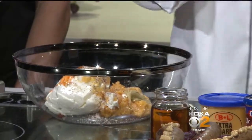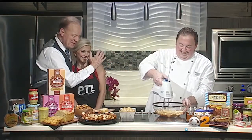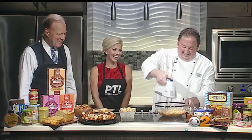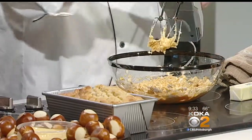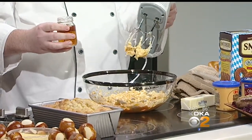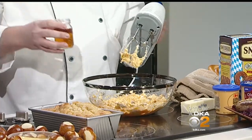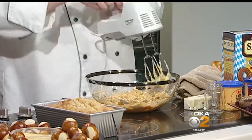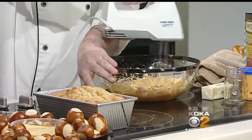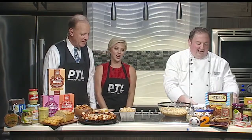You want to start to cream it using a mixer, hand mixer, or food processor. Shield me, John! You want to get it fairly good — it takes about two or three minutes — and then you want to add in four ounces of beer. Any flavor works: whatever you like to drink, dark, light, pilsner, lager. You could even do flavored beer. I did it with pumpkin beer the other day and it was delicious. So it's just whatever you have at the house that you prefer to drink. I can't believe it didn't splatter more than it did. I was very cautious.